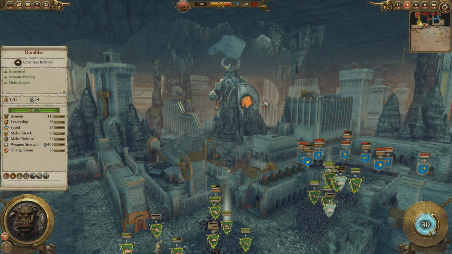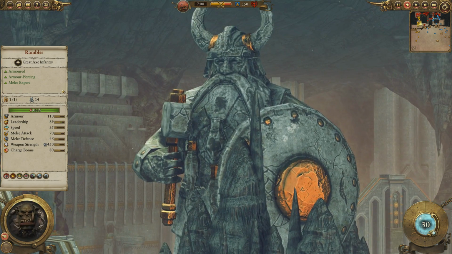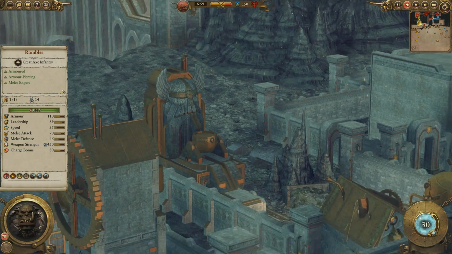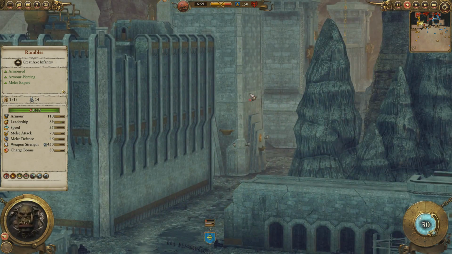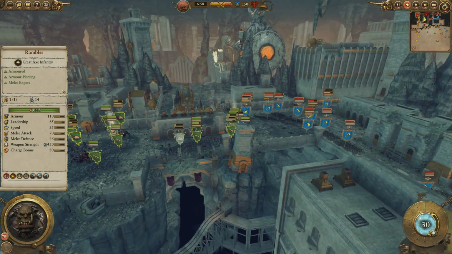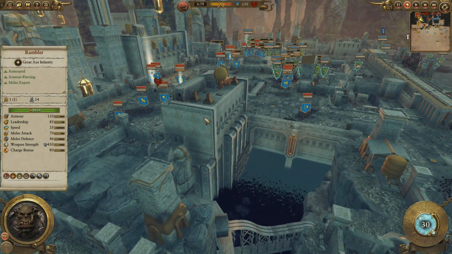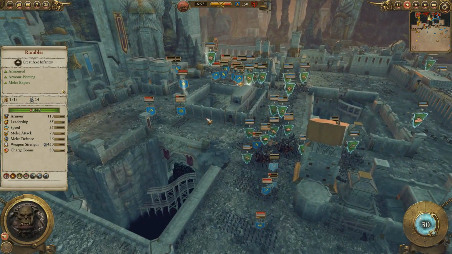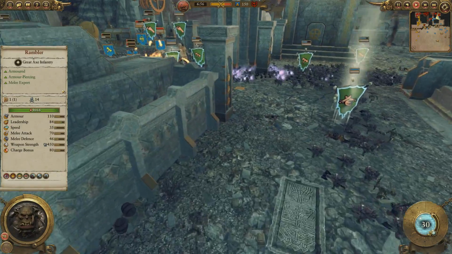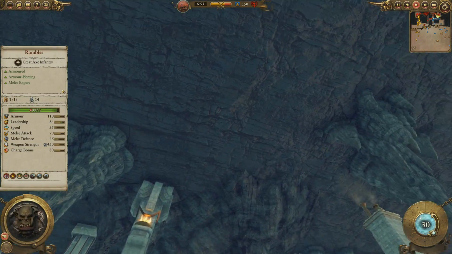So I'm just going to slow it down here for a second. Just want to zoom in on this statue. The attention to detail in the sieges seems very impressive. I will say it is a shame that when you're fighting in a Karak, it is just a normal set of walls, like normal ground settlements, but still incredibly atmospheric. As you can see, we are underground.